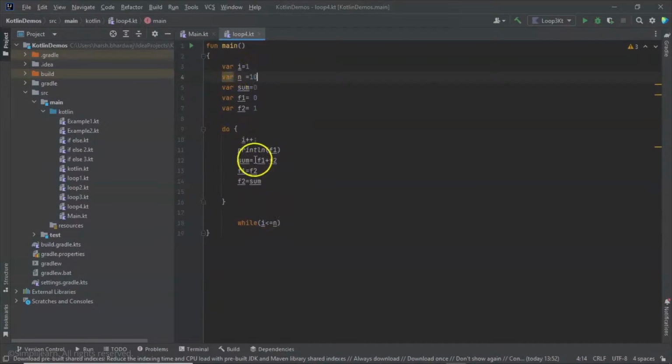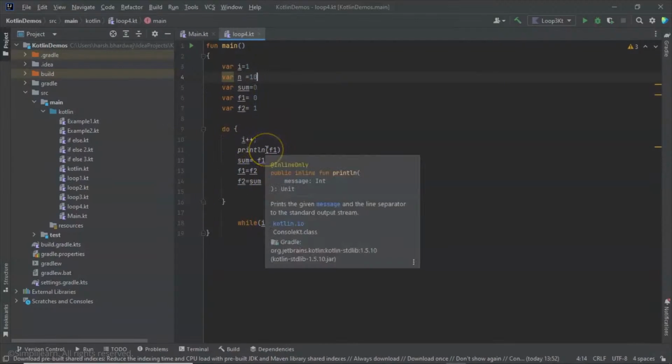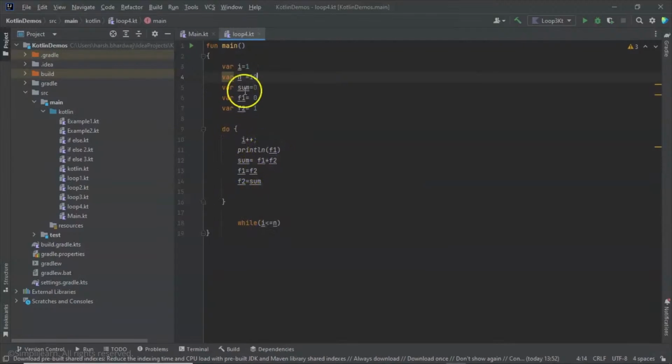And as we know that i is now 2 after this block executes, which is less than 10, so again this block will execute. So it keeps on iterating till i becomes equal to 10. So it will print up to 10, that is 0 to 10 digits of the Fibonacci series. Now let's try to run this one.